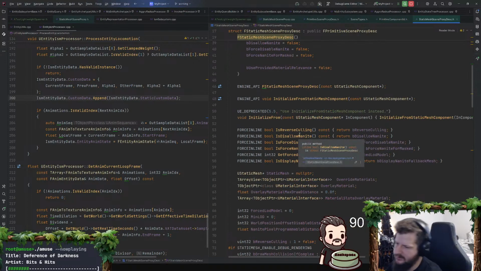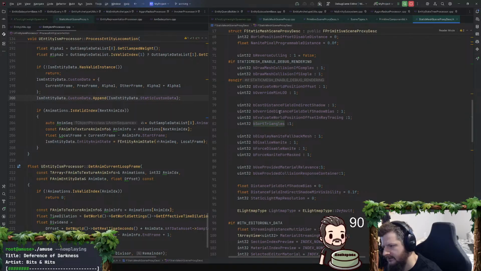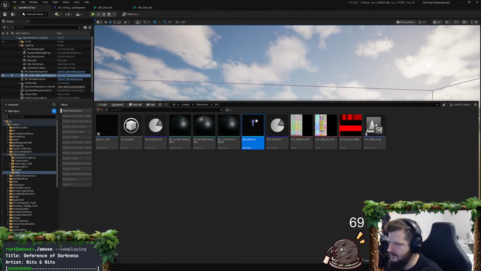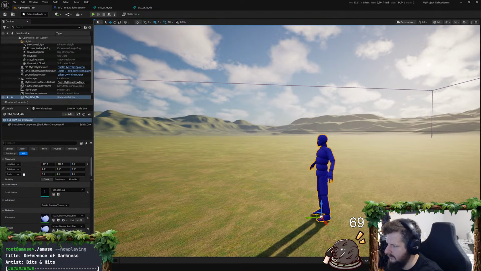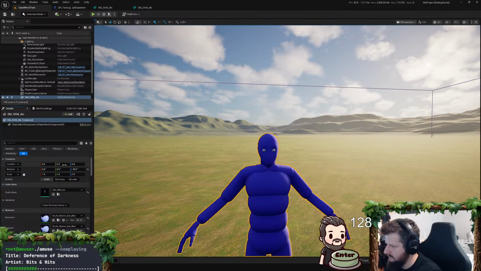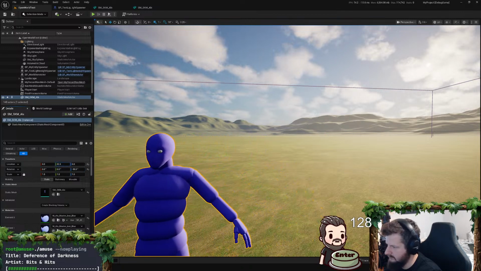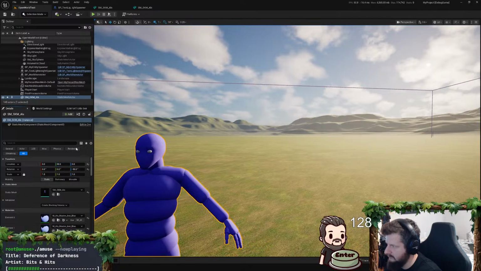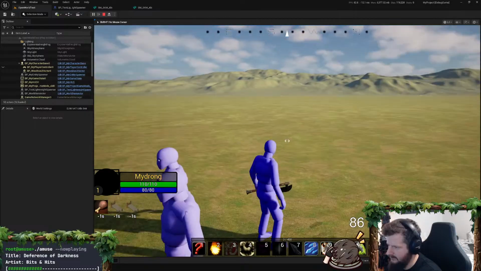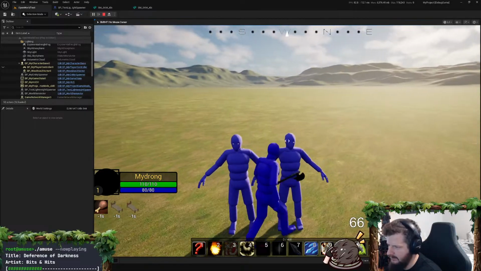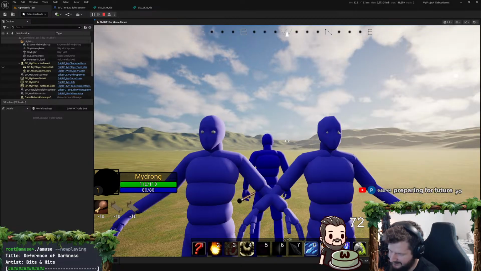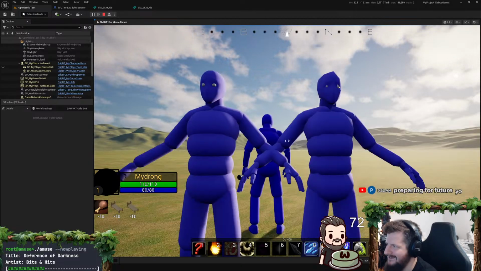Let me just drag this into the world to compare. Oh, that guy has collision on him. Okay, but those do not look the same.